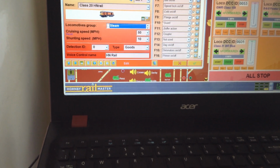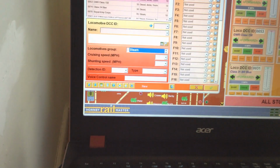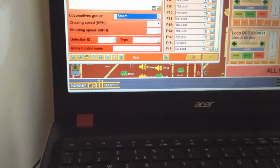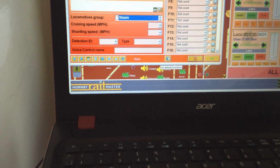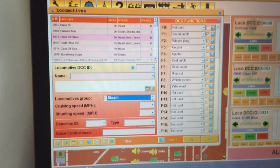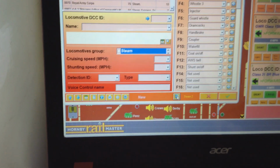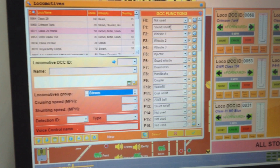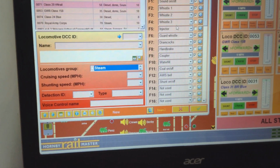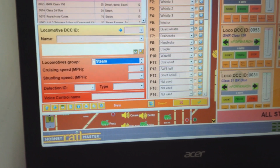Now if I actually just come out of there for a minute, a quick way round sometimes is, in here there's a little button. If you click that, that is Steam 1, and that'll give you some of the Steam sounds. If you click it again, you'll get more. This is more like what you've got on a normal express train, so it's like a guard's whistle, coal, water fill, you've got all sorts of things there.